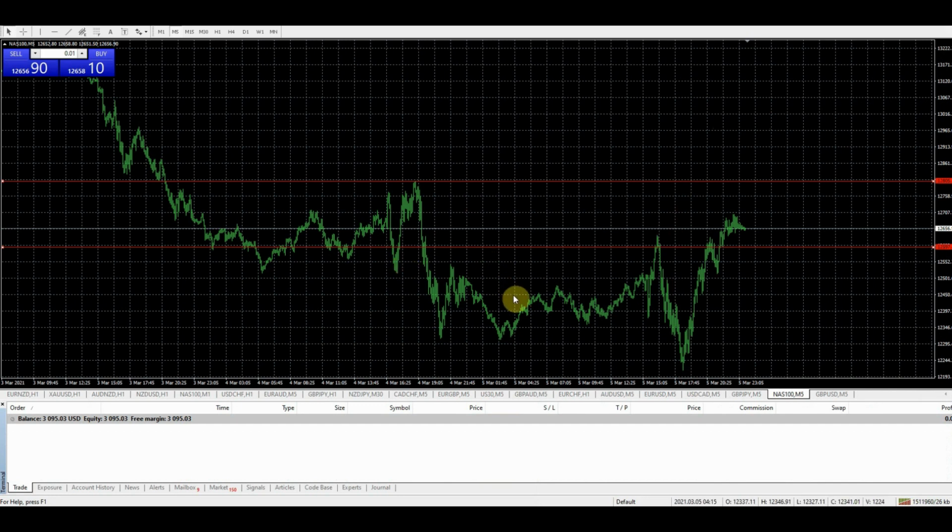Like I've said a few times now, manual systems just are not going to agree with my schedule at this point. But if you're somebody that can be in front of the computer, maybe you're in a different part of the world where 3 o'clock Eastern time is a time where it's feasible for you to be in front of the PC, then, hey, it might be a good fit for you. But for me right now, it is definitely not.